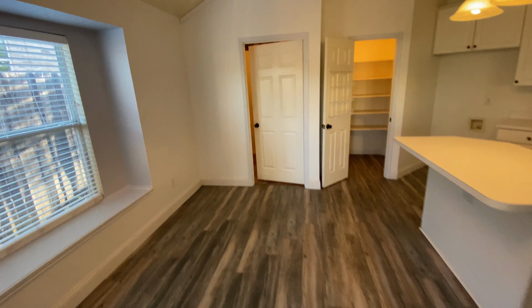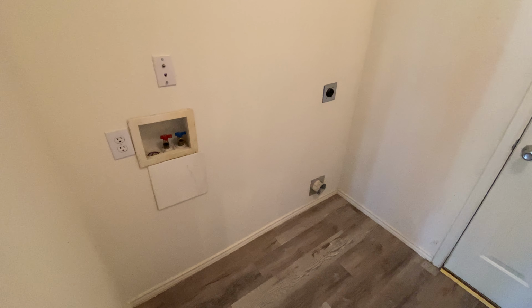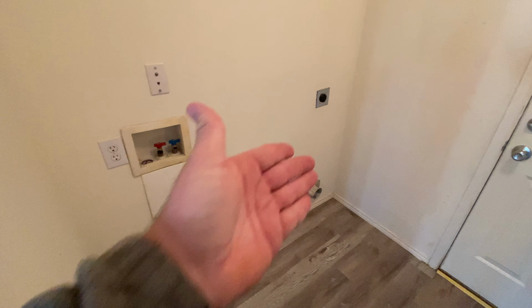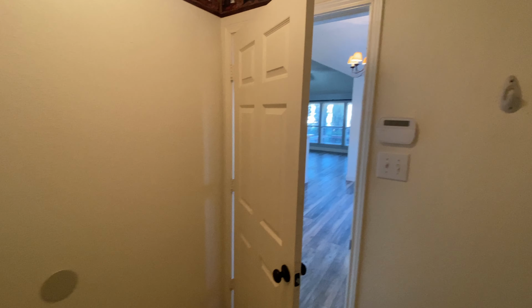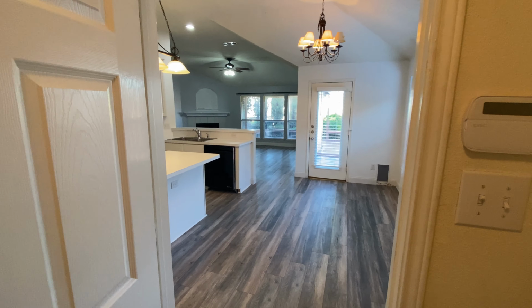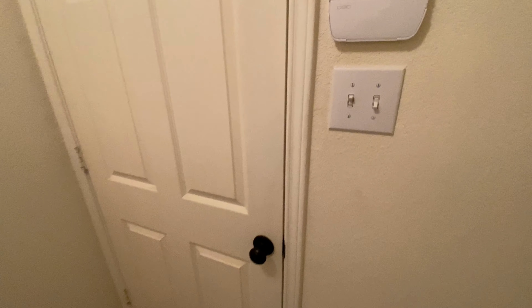Very cool that we have its own laundry room. To me, that's awesome that you can close your laundry off, and it's its own little thing. But as you can see here, we have our washer hookups and our dryer hookups here. So very nice. Let me turn this around here so that we can see a view of this side. But it's just really a view of the dining room and the kitchen. And then like I said, you have the ability to just close it off and have your own little room in here. So let's check out the garage.